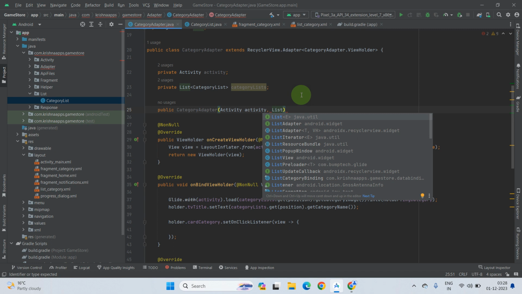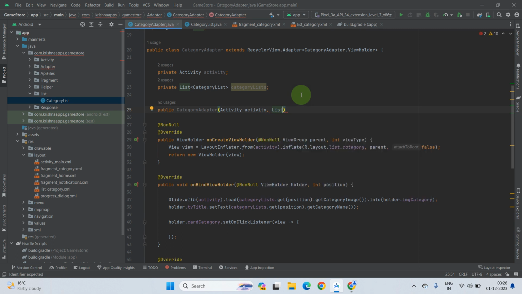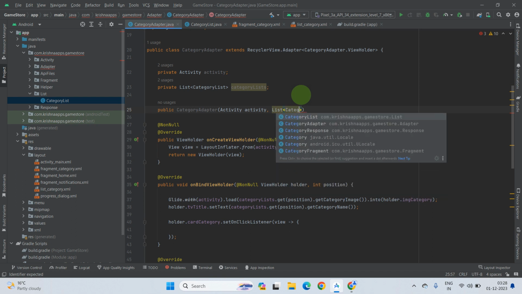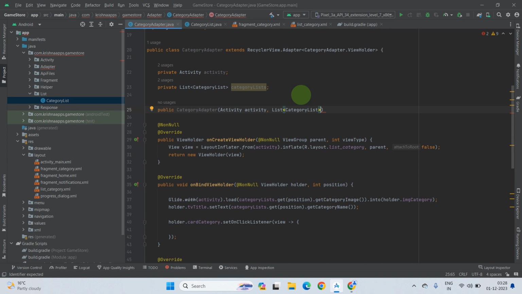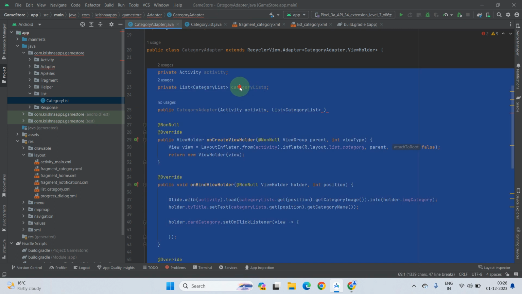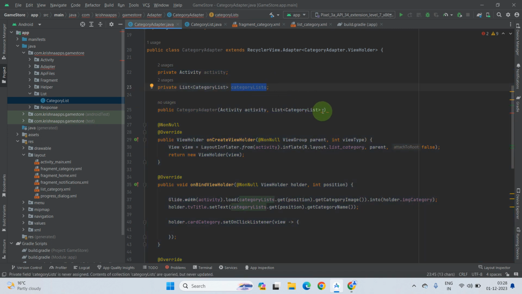After typing list, press enter, then use the less than and greater than symbols and type your category list, and you have to give a different name other than this one. So let's name it C list.